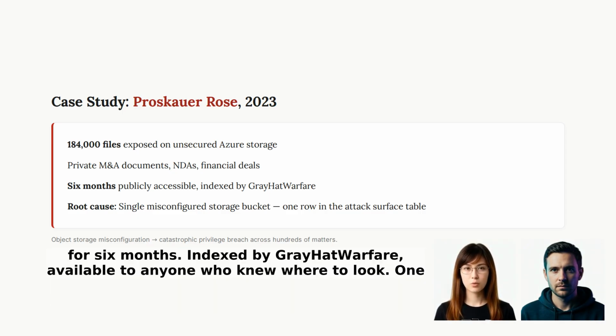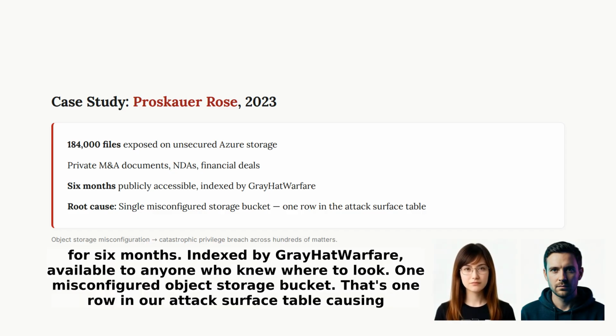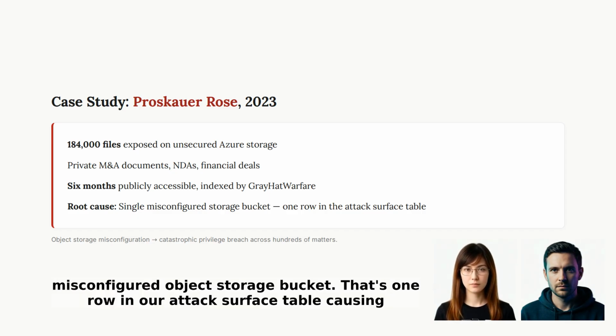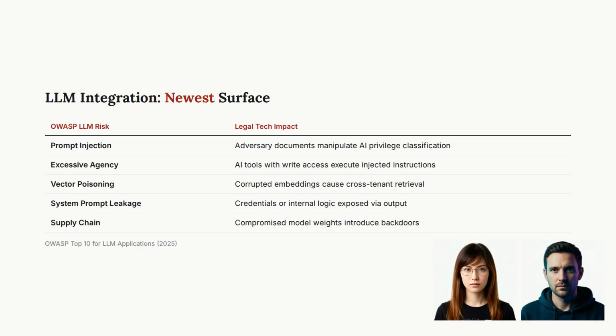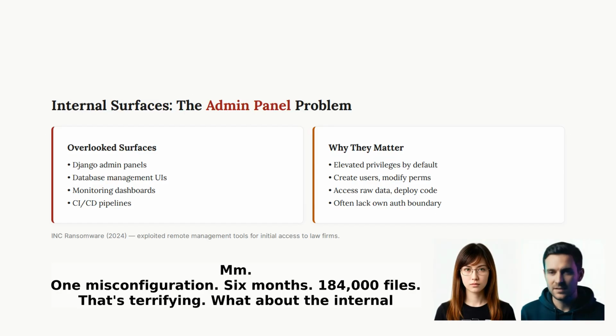Indexed by Grey Hat Warfare, available to anyone who knew where to look. One misconfigured object storage bucket. That's one row in our attack surface table, causing catastrophic damage across hundreds of client matters. Ugh. One misconfiguration, 6 months, 184,000 files.